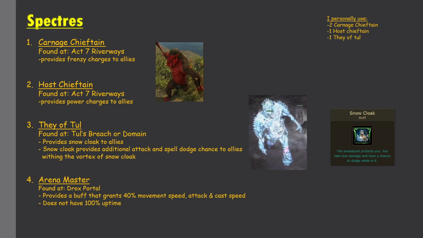Okay, and then the last one will be Arena Master. So Arena Master can be found at Drops Portal, and the Arena Master provides a buff that grants 40% movement speed, attack and cast speed, but it does not have 100% uptime. So from what I understand, this buff only lasts for 2.5 seconds and he has a 12-second cooldown. For those of you that would like to have a surge or sudden burst of damage, you can use the Arena Master. Otherwise, I personally use 2 Carnage Chieftain, 1 Host Chieftain and 1 Day of 2, because I just want my frenzy charges to be up mostly all of the time.